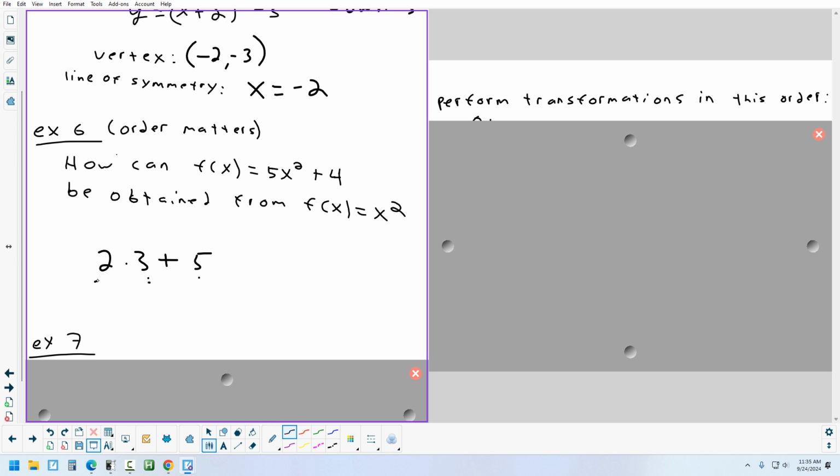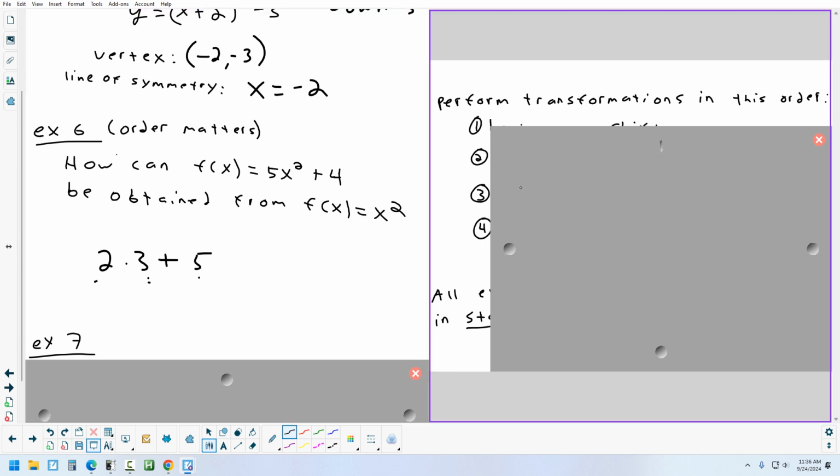So we have to decide what order we're going to do that in. And it's not that one order is right and one order is wrong. It's just we decided when we write things in math like that, there's an order we all follow. And as long as we follow the same order, everything works. Green lights you go, red lights you stop. We all follow that, everything's okay. So when we do transformations, there's an order we have to decide that we're all going to agree on and that we're going to follow. And this is the order that we have to do.